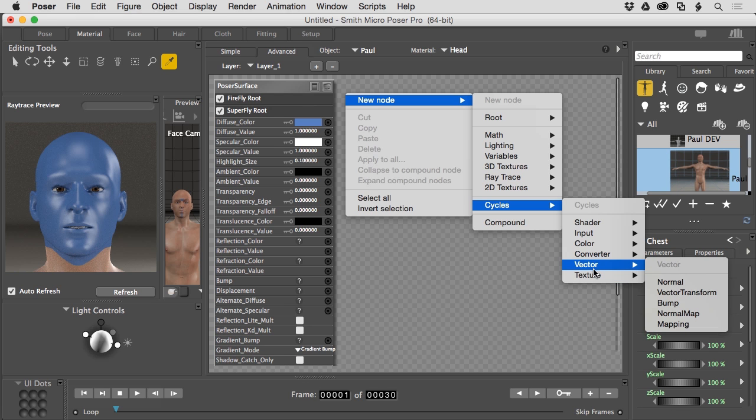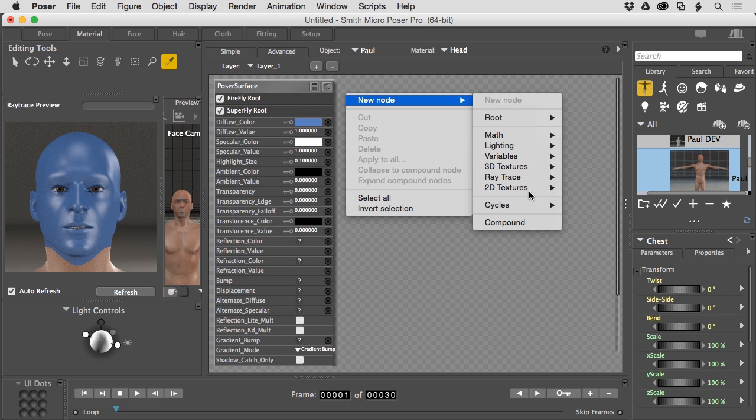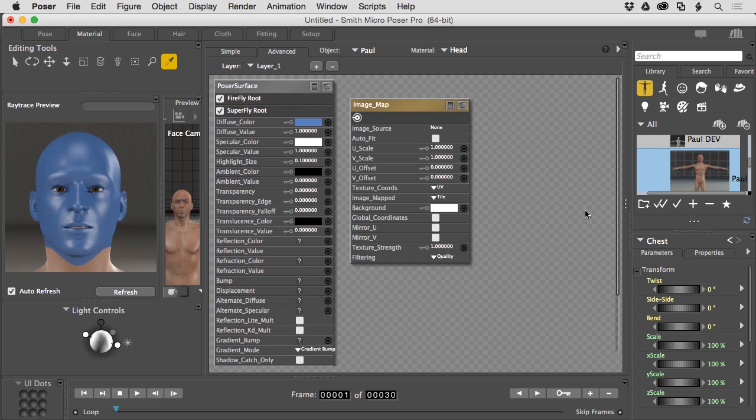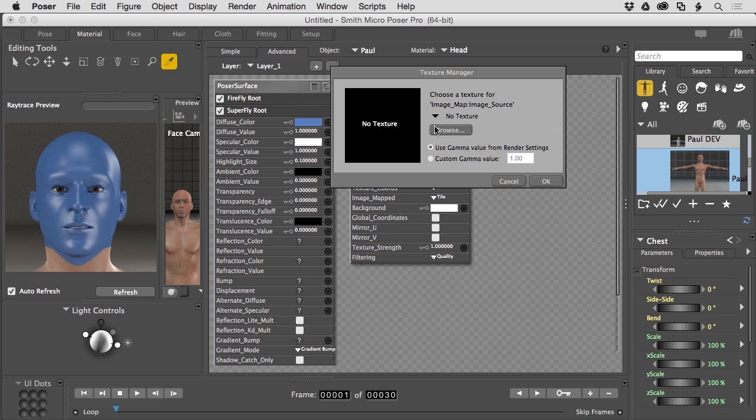But for all the nodes I'm adding right here, we're going to be using the stock nodes. So let me bring in a 2D texture image map. This is going to be our sweat mask. So let me click the image source. We'll browse to that file. And I saved various versions out of that Photoshop file we were looking at into JPEG files.